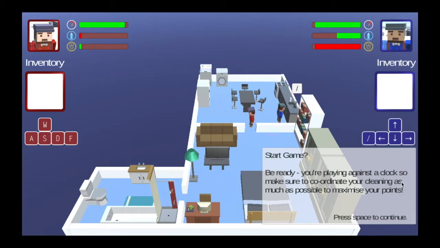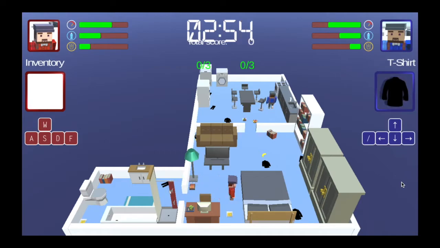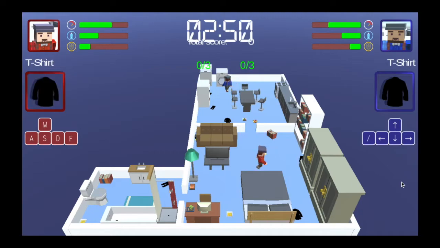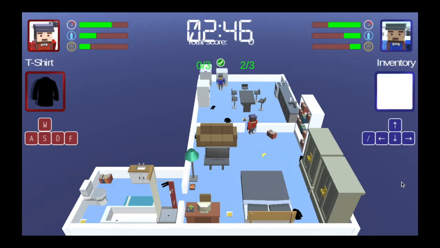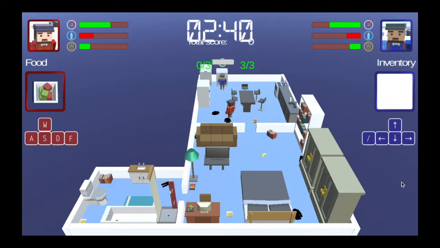Start game. Be ready. You're playing against a clock. Okay. Sorry about that. So now we've got the actual game. It's unlocked, and you've got a clock going. You can see the UI has been a bit distorted by the WebGL stuff. So Dryer. You've got to put stuff in there. We have a shared score then, it seems. Yeah, we're working together. Here, I'll throw the clothes over here. Put the banana in the fridge. Well, that's false. We need to just look at something else for a bit.